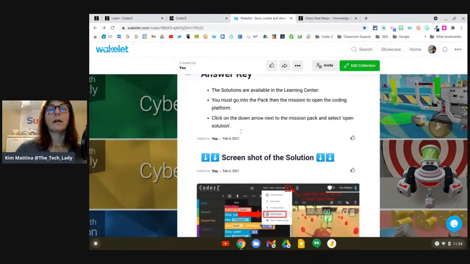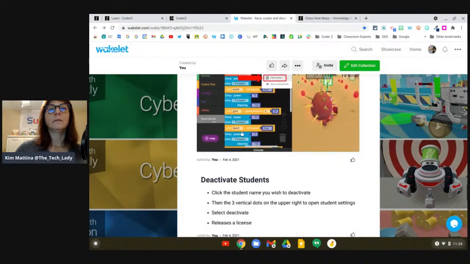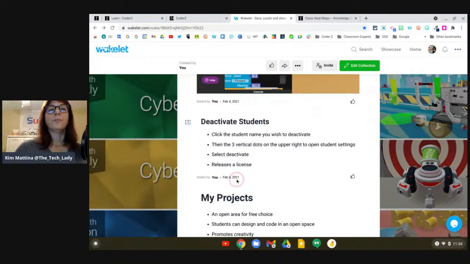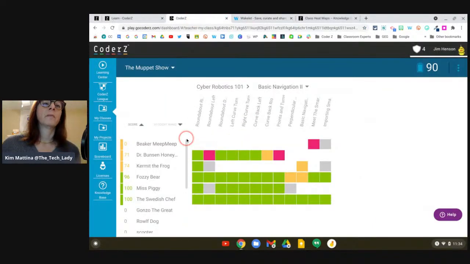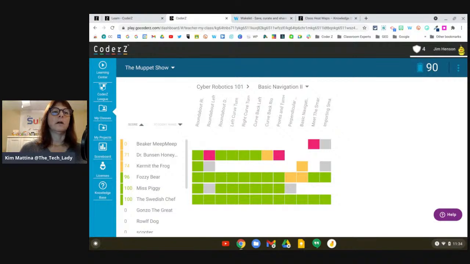Let me go back to my agenda. So we're still managing our class. If by some chance a student moves out of the district and you need to free up their license so that you can give their license to another student, you can certainly do that by deactivating them.